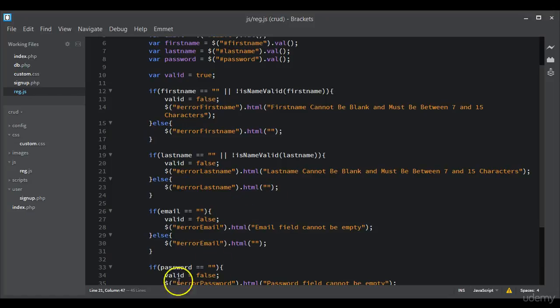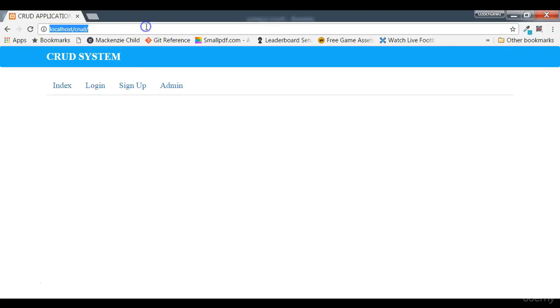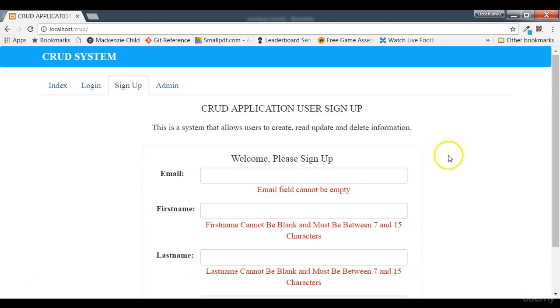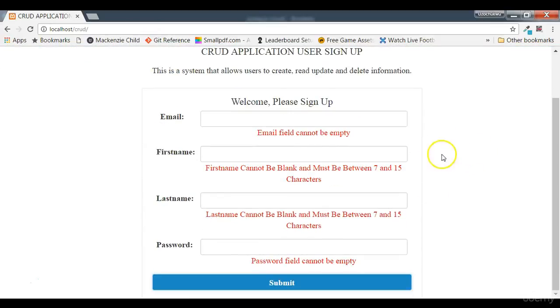Then we can go and check it out. We just refresh our page. Then when we click on submit, now we see that the message for the first name and the last name has changed. The first name cannot be blank and must be between 7 and 15 characters. Same with the last name.